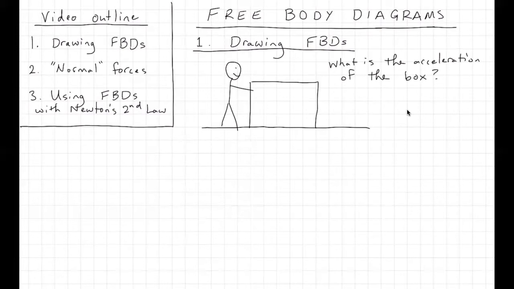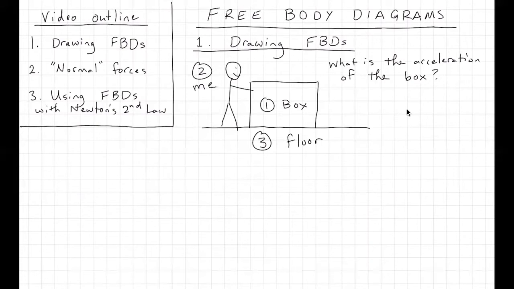So the way that I go about this is I try to think of and then draw all of the forces acting on the box. So usually when you have a problem like this, and there's multiple things in the system, so there's really three things in this system right now. One thing is, I'll call thing one the box. Thing one is the box. Thing two is me. And three is the floor. And when we draw free body diagrams, I could try to draw all of the forces acting on everything here. So the forces acting on the box, me, and the floor. But oftentimes, you don't have to do that.